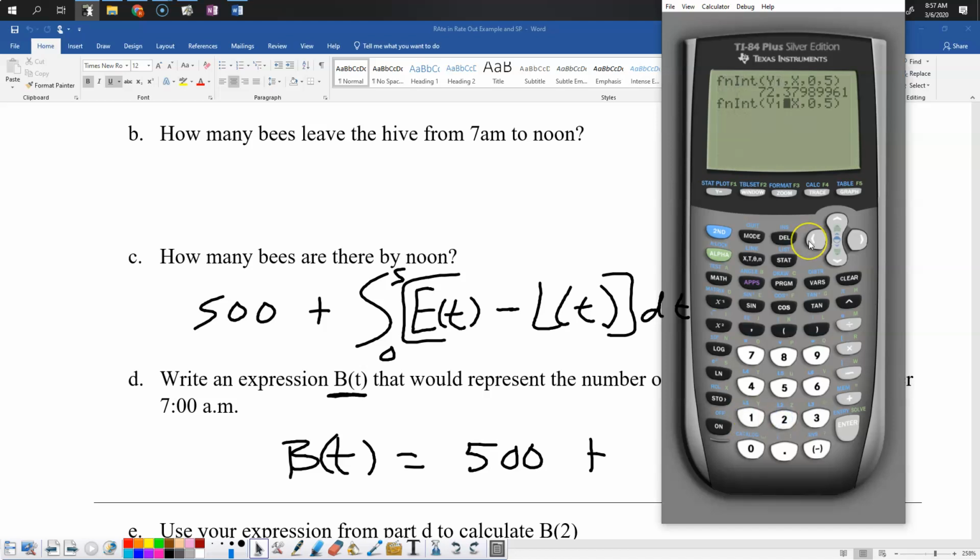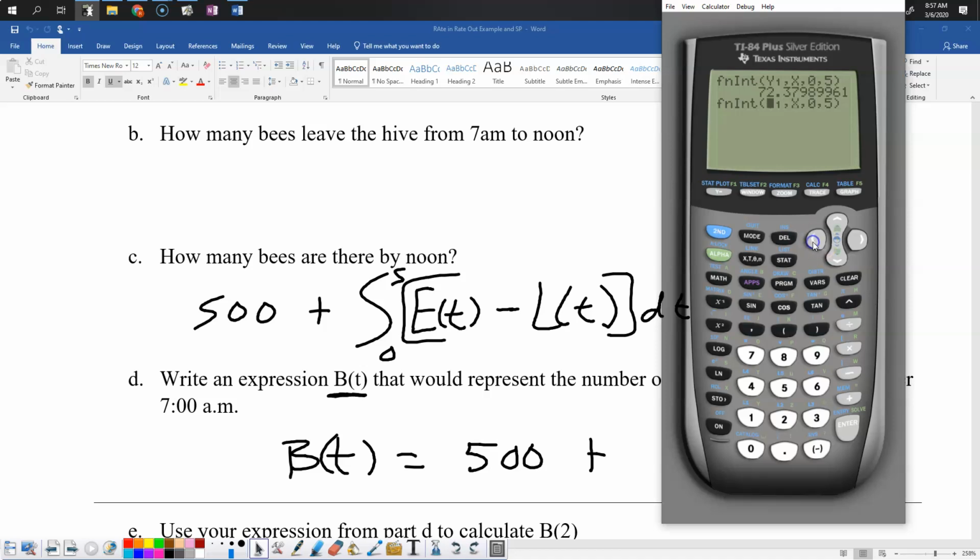Oh, something happened. What happened there? That was kind of weird. And by the way, to insert, I just lost my comma. This is a good learning opportunity. To insert a comma, I think I need to put it here. I always get confused if I need it there or there. Let's see. Yeah, we're good. You have to push second insert. If you don't push second, it just writes on top of it and deletes what's under it. Does that make sense? So if you push second and insert, it will insert something there.